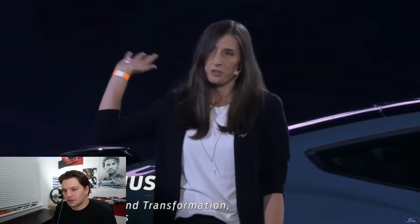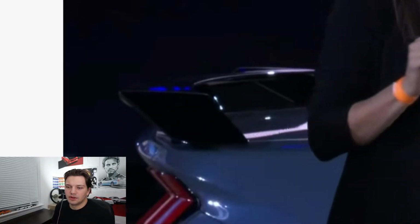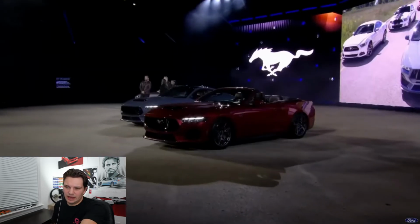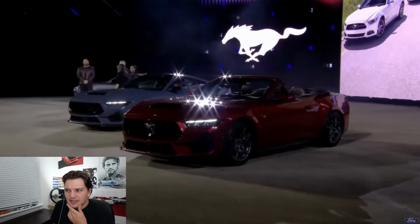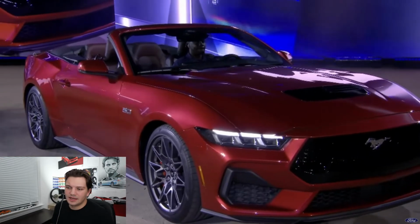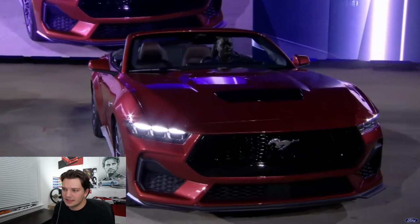The spoiler looks really cool. I know you can't really see it, but it's behind her right now. The spoiler in the back half looks, yeah, the back half with the taillights right there. I'll zoom it in when I'm editing this video. But the cut of the taillights actually looks pretty badass. The wheel design looks a little bit weird. It kind of looks like a spider web design.